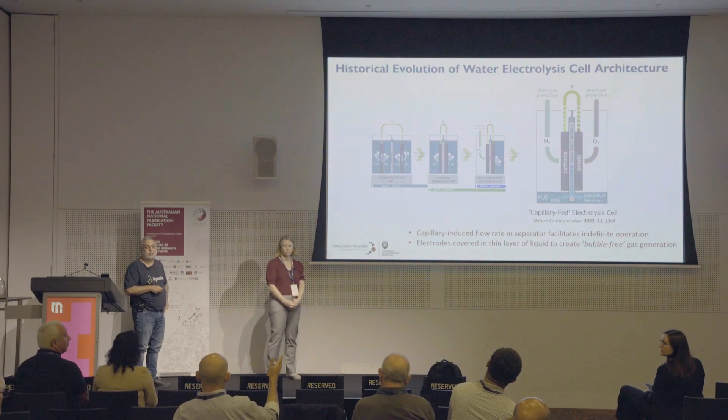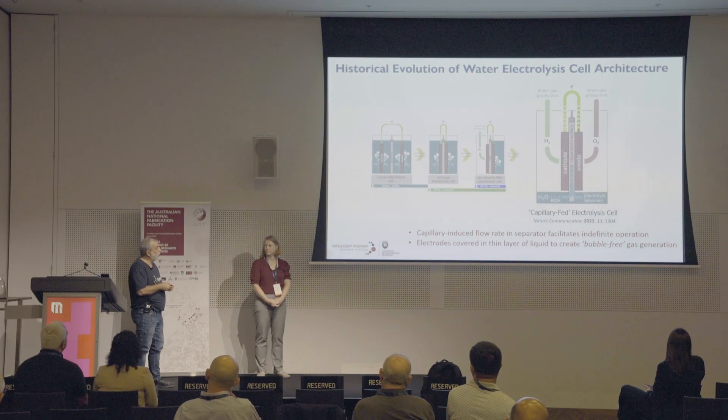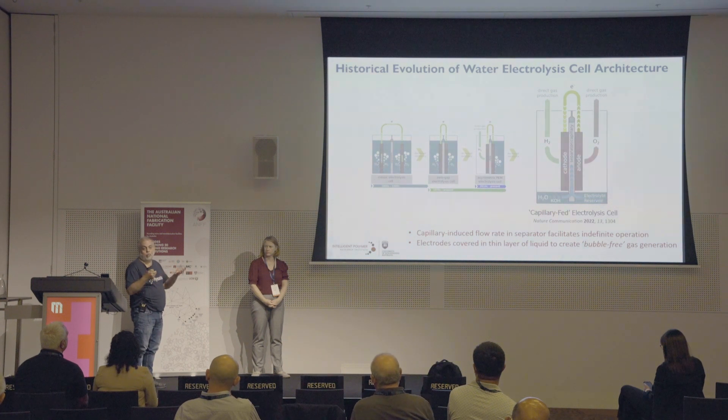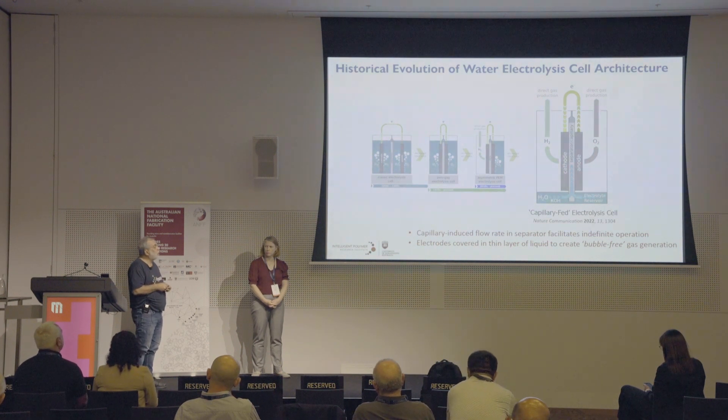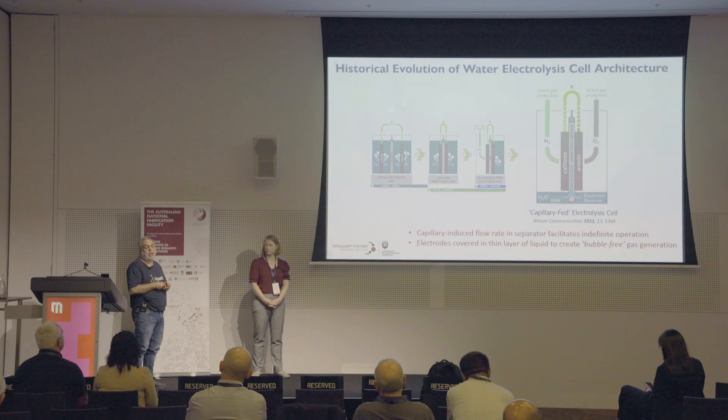So if you have something other than hydrogen and oxygen — contaminants in the water — is that a problem? We obviously control exactly what goes in. The water used is deionized — lab-grade deionized water. If you use tap water, you will start building up contaminants, so we deionize it to remove that. We also include a strong alkaline substance, potassium hydroxide — KOH — to make the system strongly alkaline. It just stays there; it doesn't get changed. All it does is conduct electricity between the two electrodes.